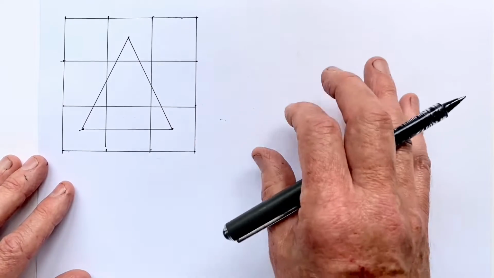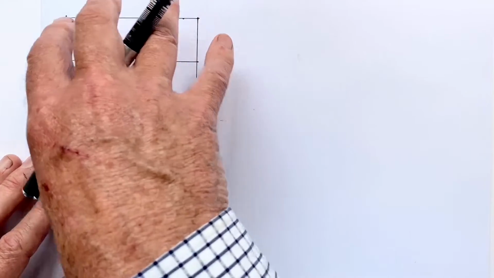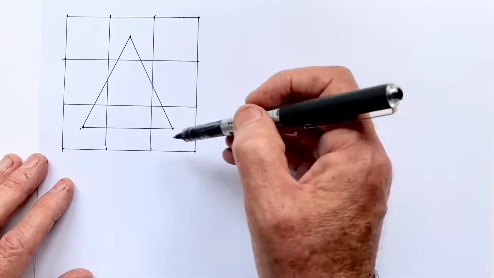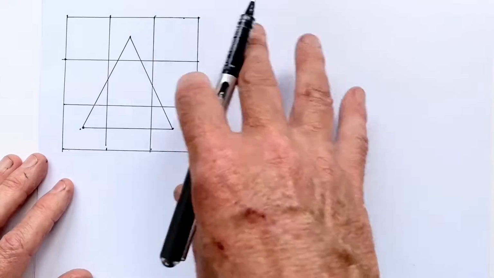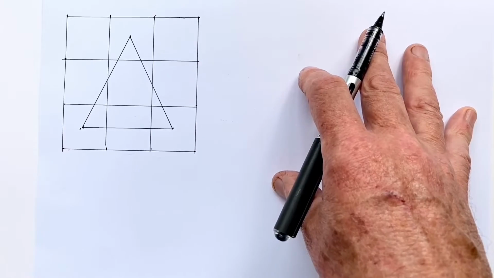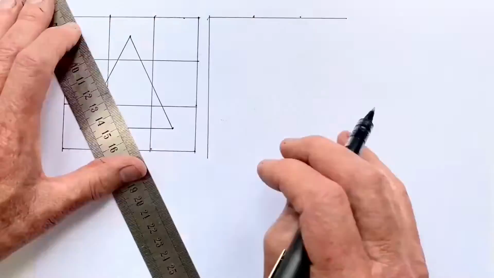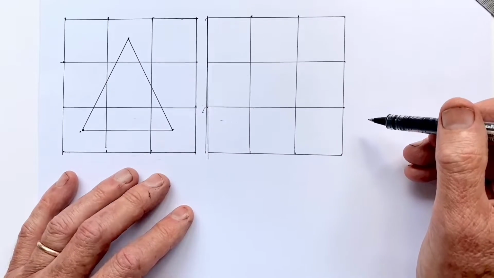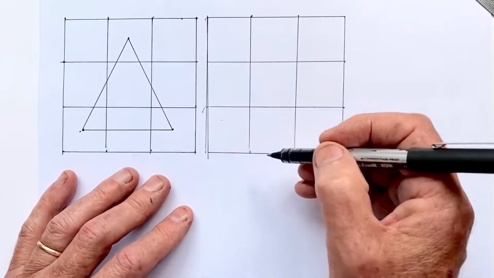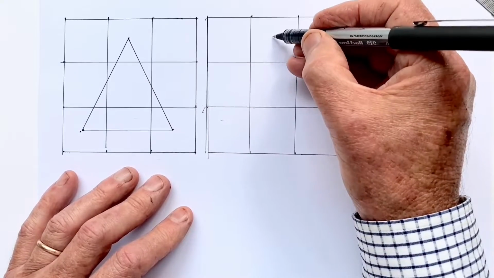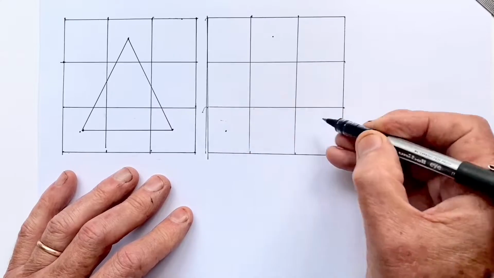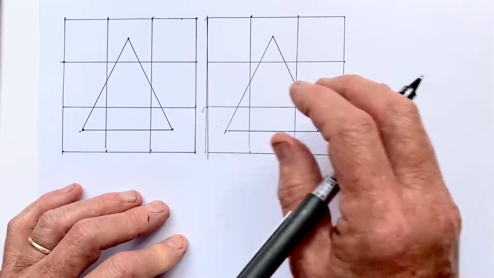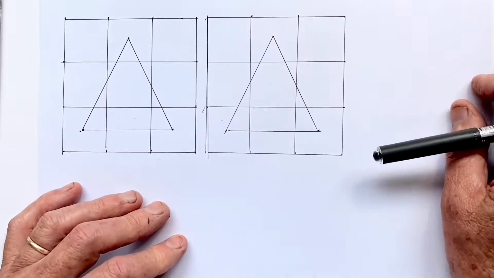So here's the reference I want to copy, a triangle. I've drawn a grid over my triangle, and it just so happens that each of the three corners of my triangle is in the center of one of our boxes. So to transfer this accurately, I draw another grid. And I look at my reference and I say, well, each of the corners of these triangles is in the center of their box. So I find the corresponding boxes in my grid and I put a dot in the center of each, and I've transferred my triangle from my reference onto my drawing paper.